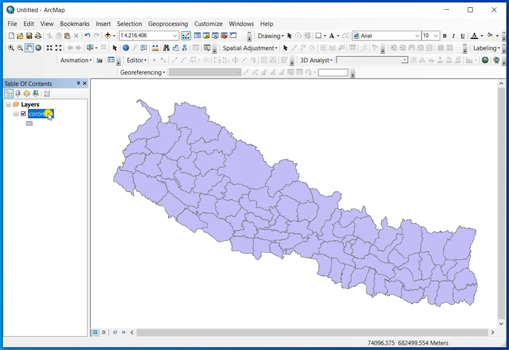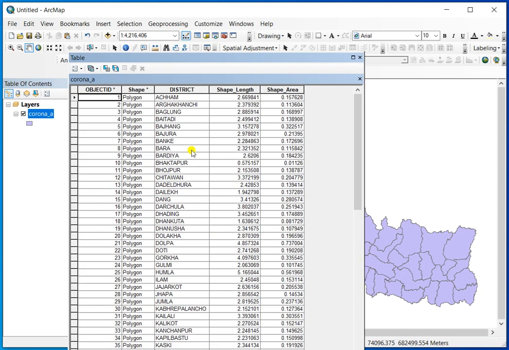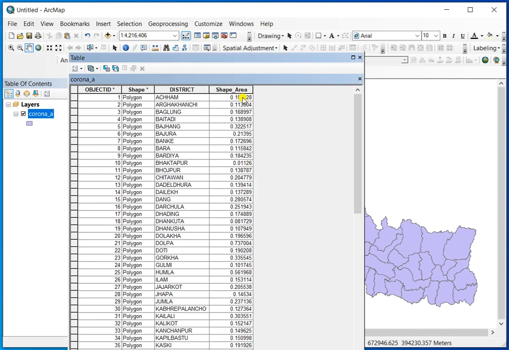If we open the attribute table of this layer, we can see a few system fields and a field identifying the name of the district. We can turn these fields off for right now.